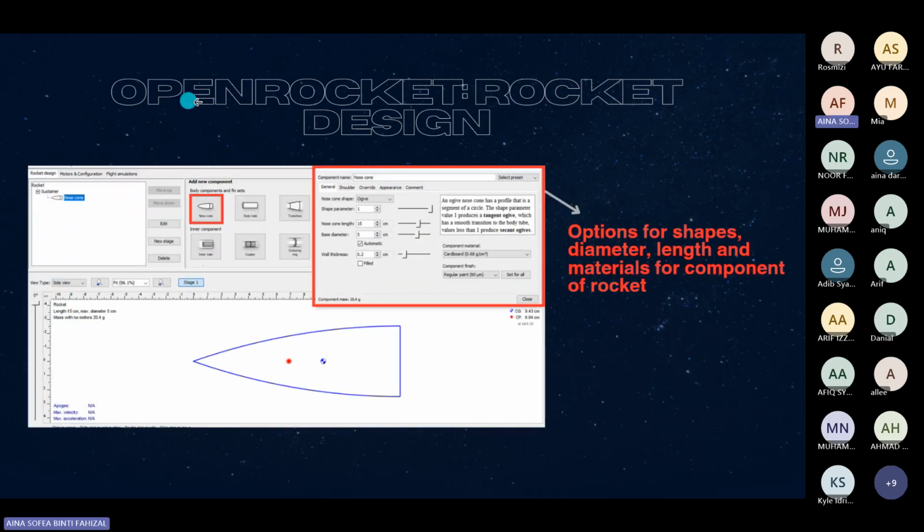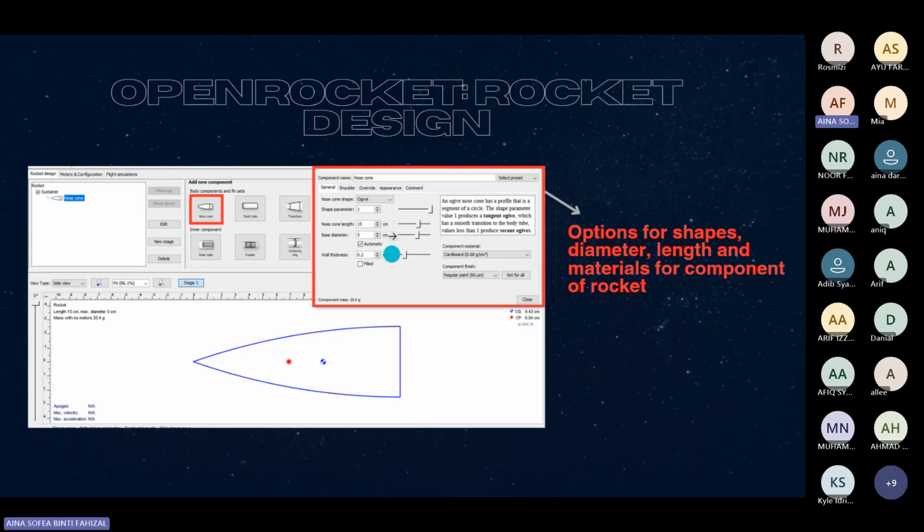Okay, so when you want to design a rocket, the first thing you should put is your nose cone. So when you double click on the nose cone, there will be some sort of edit options right here. So there's a component mask, and then here is the general detail of the nose cone.